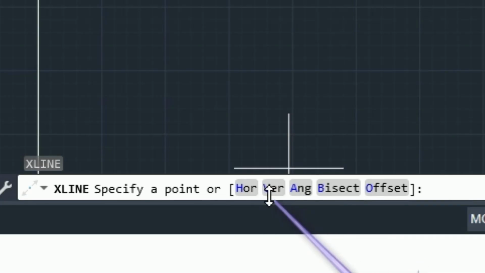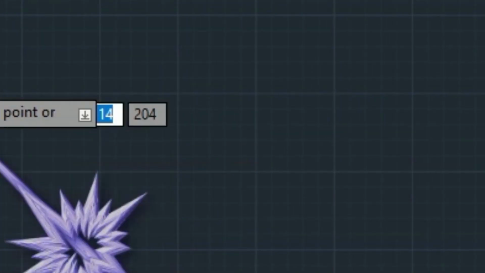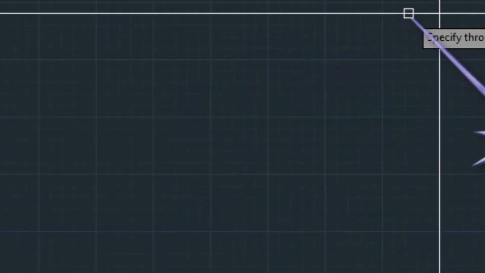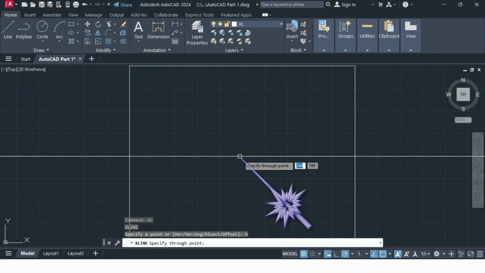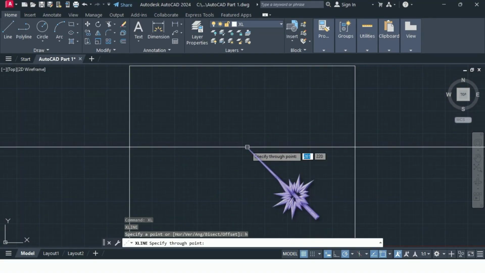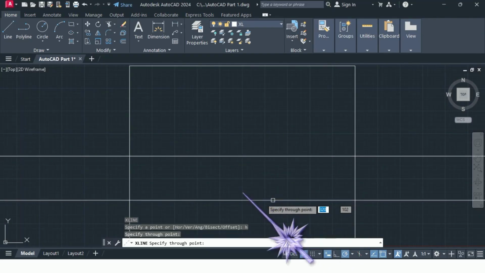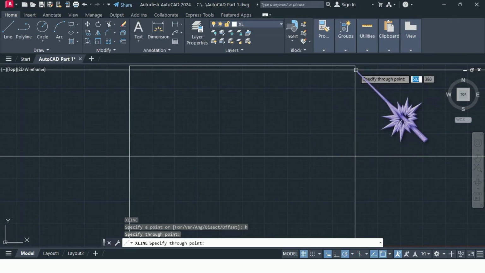See horizontal, vertical, angular. So you enter H. H for horizontal, just H, and you enter. You can see that. So you drop it. I can drop it anywhere. I'll just click. That's it. That's your construction line. You can drop it anywhere.